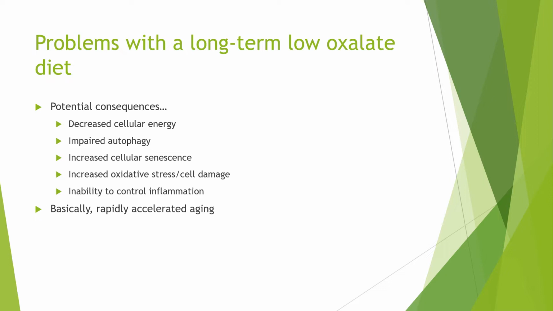So basically, many of the consequences of a long-term low oxalate diet is that you are going to be accelerating the aging process, or at the very least accelerating the disease process. So if you understand how oxalate works, understand how to control it, and the more important factors to control than necessarily eliminating oxalate from your diet, you can avoid these negative consequences.